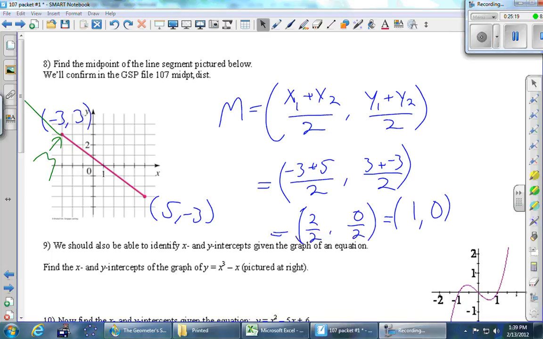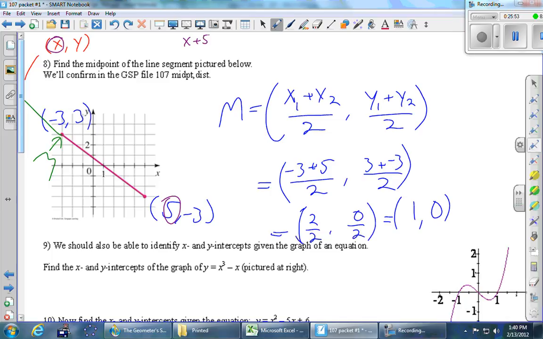Let's think about this tougher question here. I actually saw a couple of different techniques, both legitimate for this problem. Suppose that we call the coordinates of this unknown point out here x and y, to be determined, this thing off the screen. So here's something that I know. If I do the midpoint stuff, I'm supposed to average the ends of my line, right? One endpoint, the other endpoint. So I'm supposed to average the x and the 5, which means you can do x plus 5 over 2. That's averaging the x's. And then separately, I can average the y's, some unknown y and the number negative 3 added together: y plus negative 3. Always divide by 2 for the midpoint formula.